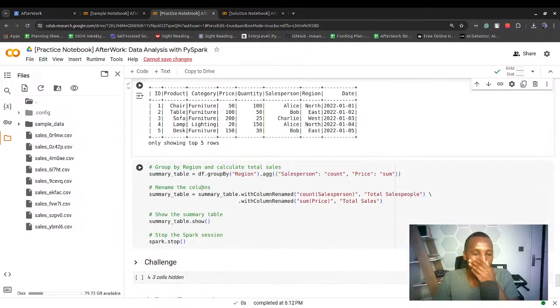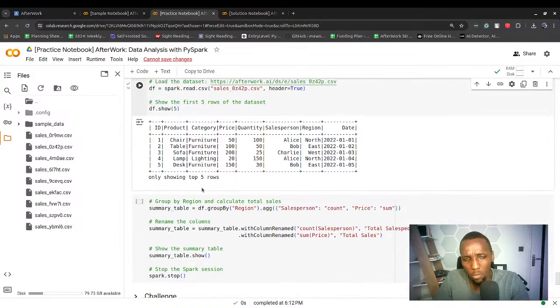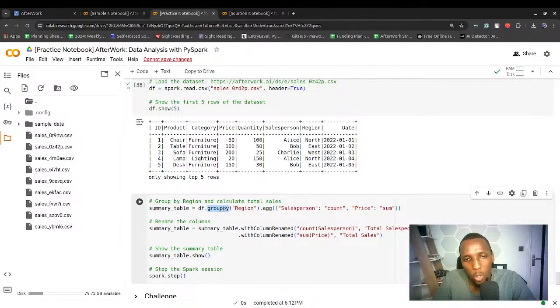To create a summary table, which you can think of as a smaller table, we use a group by function. Then we set the column that we want on the left, that's region. You also want to aggregate by salesperson, so we want region, and the other column that we want on the right is the count of salesperson per region, and also the count of price, which is the total price per region.